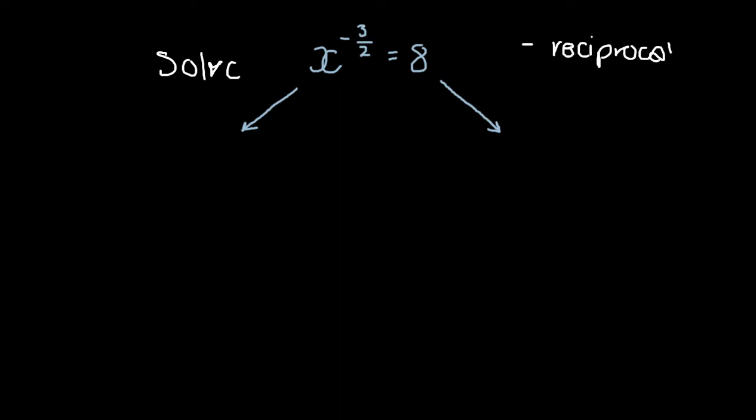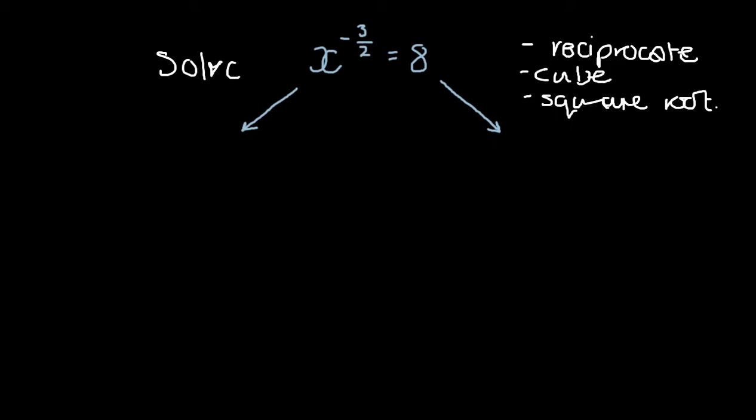Reciprocate. The 3 is on top of the fraction, so that's a cube. And the 2 on the bottom of the fraction, that's technically a half, so that's a square root. So those 3 operations, flipped upside down, cubed, and square rooted, were done to x, and that gave us an answer of 8. So to get back to x, I'm going to need to undo all of these operations.